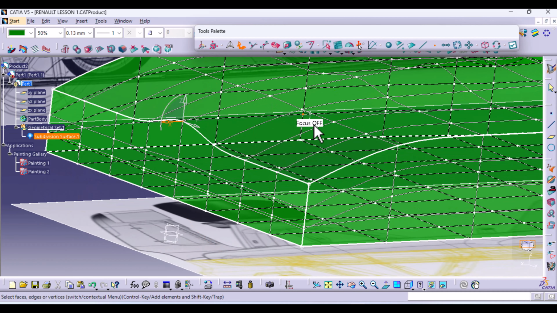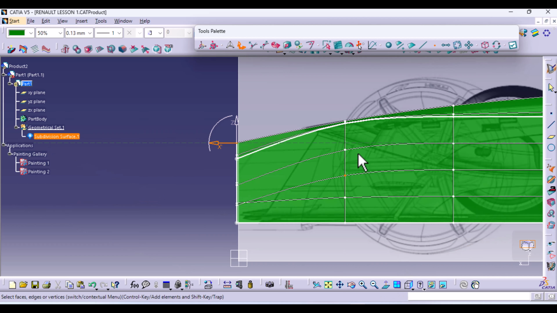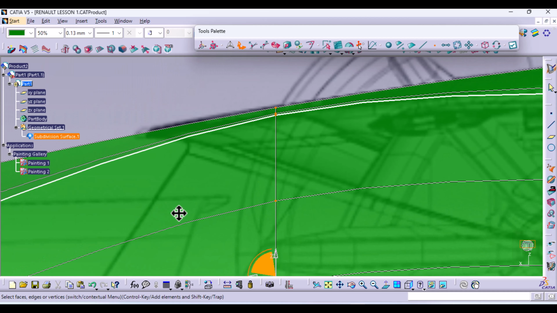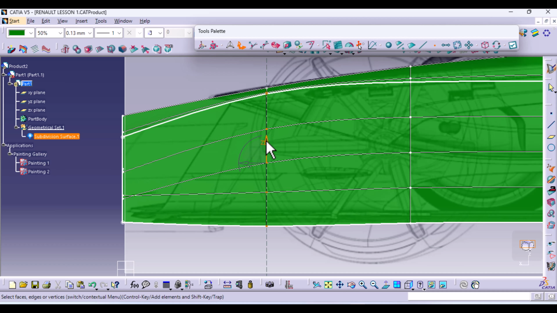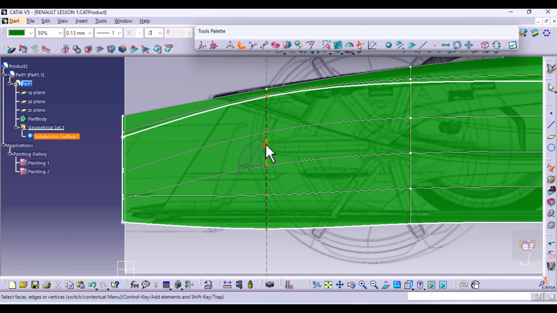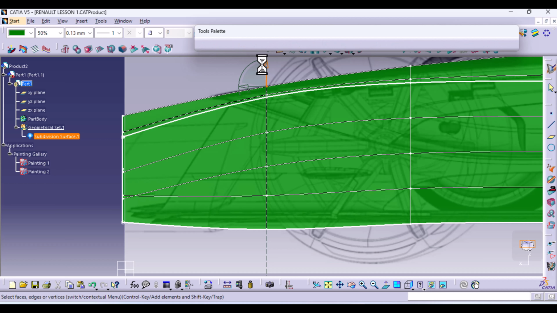Then once again, we've got the second one here. So select everything, zoom in, deselect this point, and just move that one down. Readjust this one.